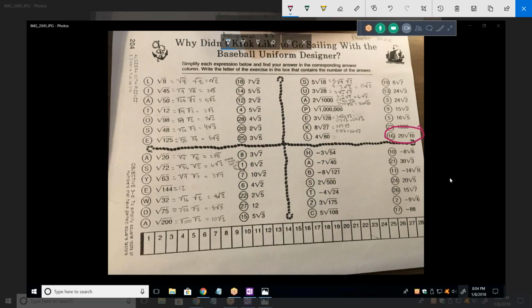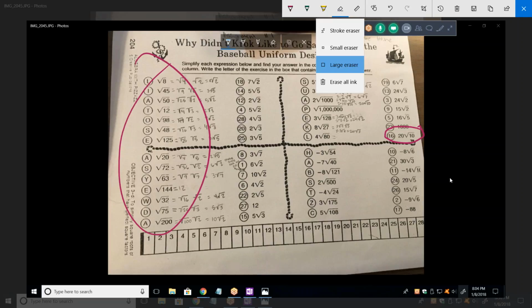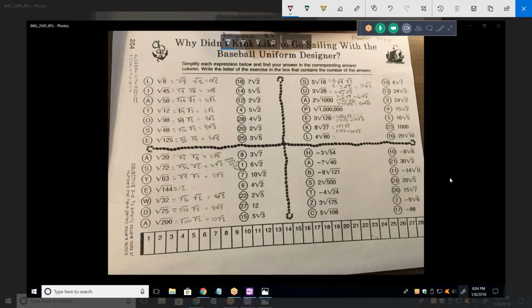Got it. Okay. Are there any others you need to take a look at here? Even over here on the left? Oh no, I got the rest. Most of those seem to be done. And you can see that she has pulled out the greatest perfect square number. Yeah, I did these. Those weren't from the board. Oh, okay. So that's your work there. Okay. Yeah. All right.